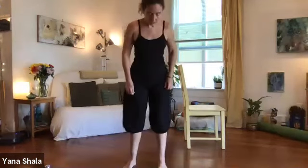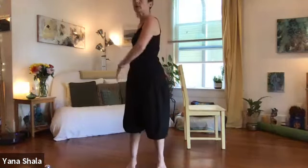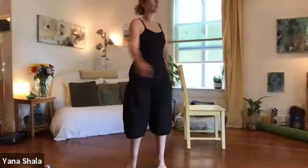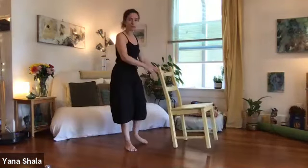Make sure though that your feet are hip distance apart, that you're not letting your toes out, because that would be stressful to the inner knees. So keep your knees facing to the front, and it's mostly the torso that is rotating. Let's go to sitting back on the chair to close our session.